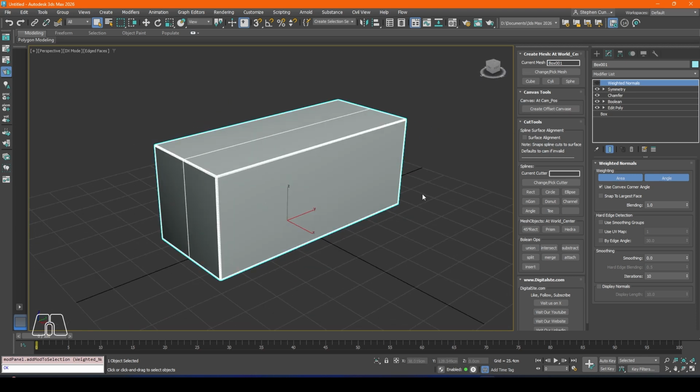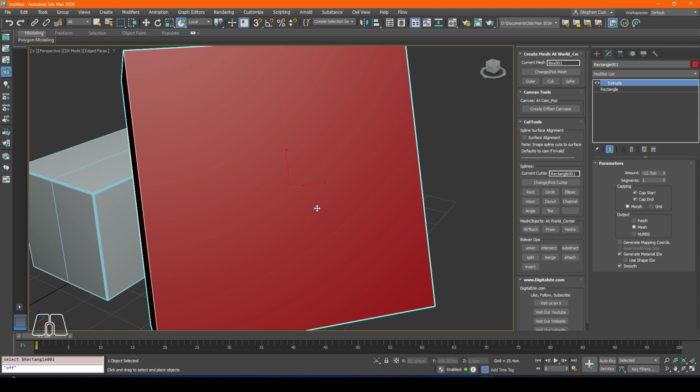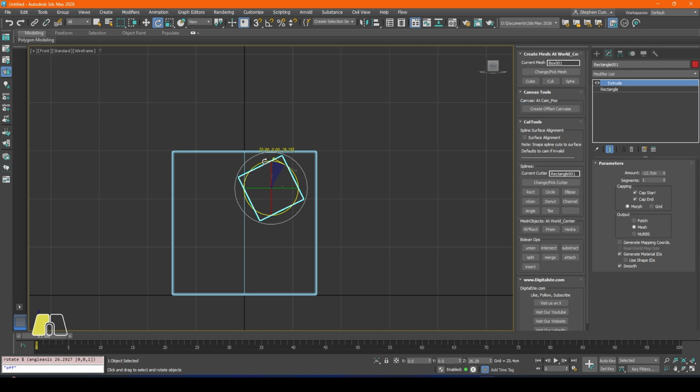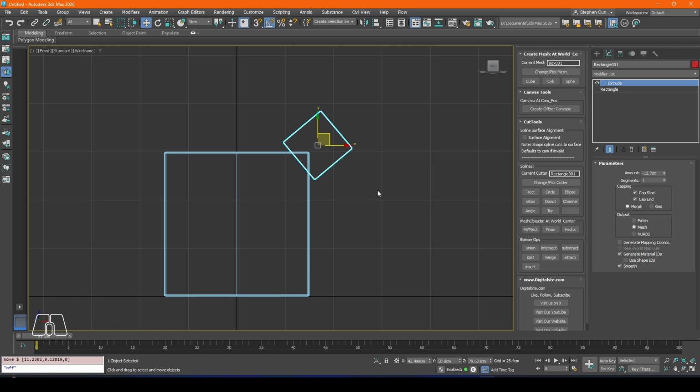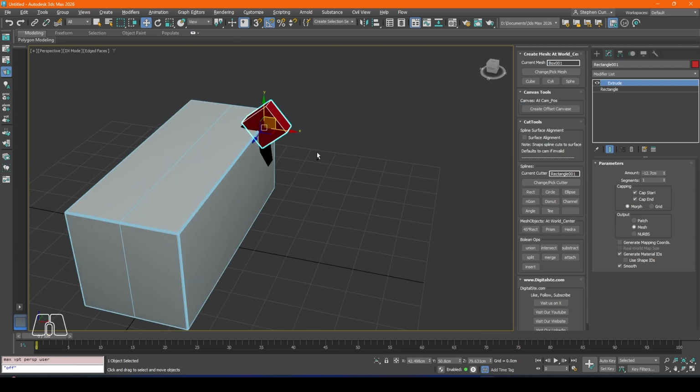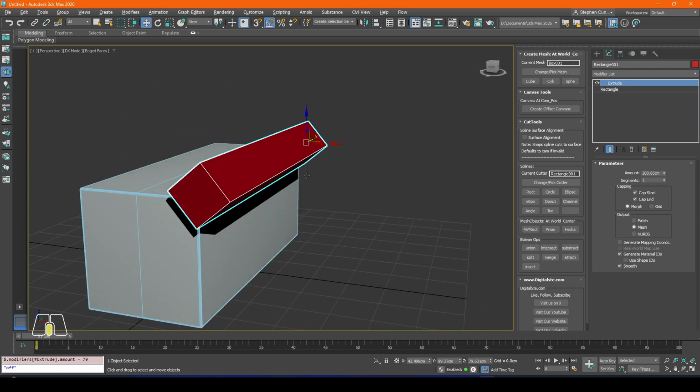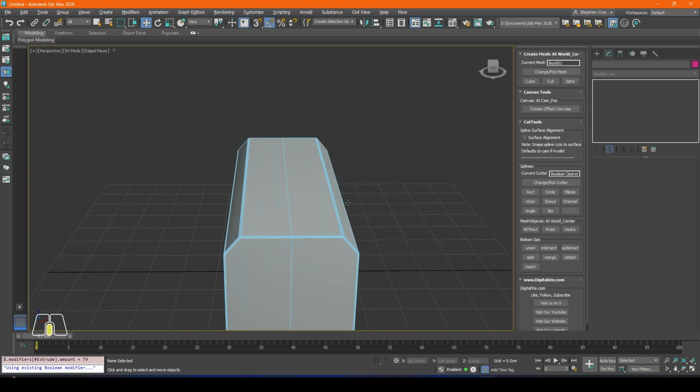So let's do a rect first of all. In actual fact, I'll just jump into the front view, just drag one of these out, and we'll get a cut along the top edge here. So when I'm designing these, I'm trying to think of the sort of cut angles and the things that I kind of want. So I'm just gonna run this sort of detail along here, like that. Then what I can do is just make sure my cut is picked, and I can subtract that now. It should go to the other side there, so that's quite nice.